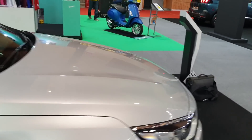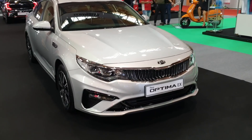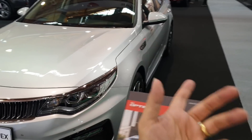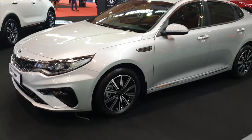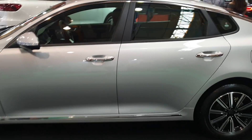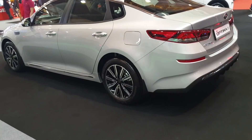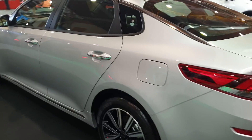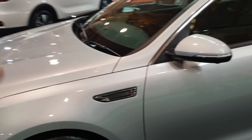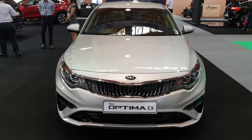Overall, at 140,000 ringgit — and I haven't driven it yet — the Optima EX is great value for money for the amount of kit it offers. Honda no longer offers a 140,000 ringgit Accord, and the Toyota Camry is even further out of reach, so getting a D-segment sedan at this size for that price is brilliant value. Kia's two-liter NA engines are usually pretty average in refinement and performance compared to the Japanese, but still — for the money being charged, you really cannot ask for more. Definitely worth checking out.